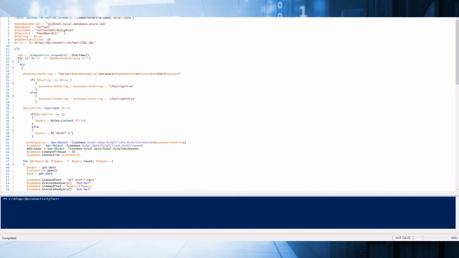So finally, we are going to configure the different parameters. This is our MySQL server, and this is our username. Remember that it's very important to specify at the end of the username the server name, following the @ sign. Then the password.